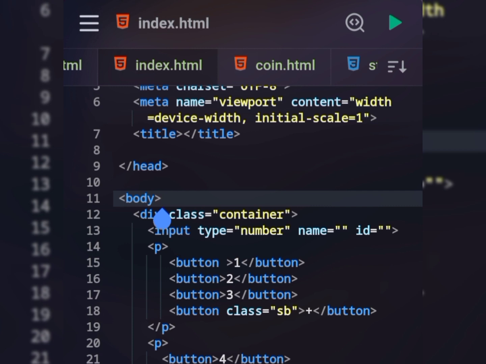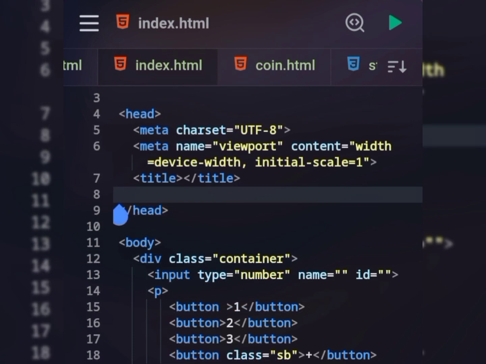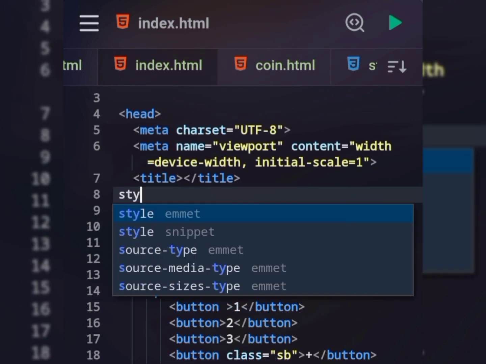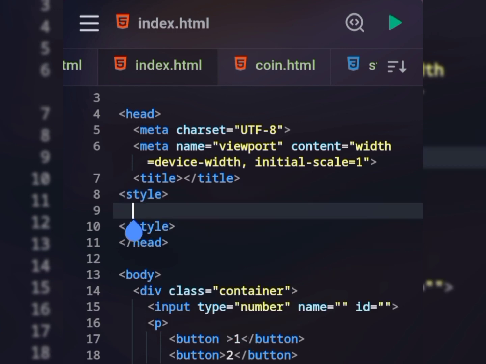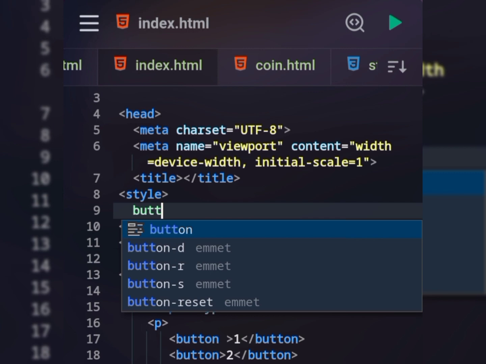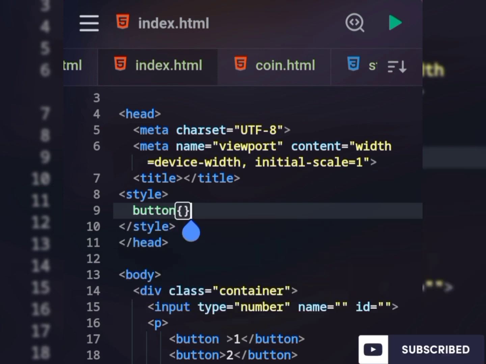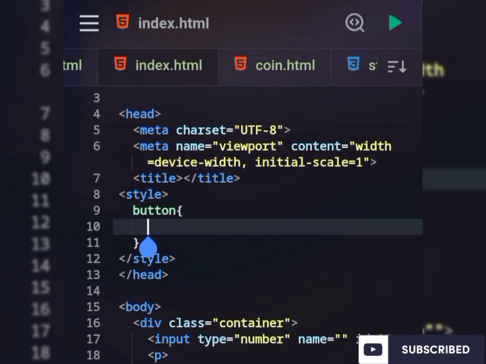You need to go over to the head section of your code and we're going to type style. The style element helps us to write CSS code in our HTML file. So I want you to go over to the head section of your HTML and create the style element. So style, and now write button, curly brackets, and enter.